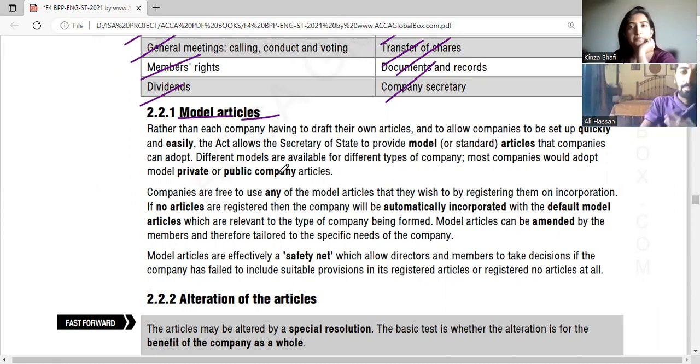Done, ma'am. Model articles are like formats which we can use. We are not bound to use a specific format. Whatever is useful for us, we can use that. Like for example, if we are in a medical field, of course, we'll be having a different format as compared to the other industries. So according to our own nature of business, and even we can amend it. If we want to make any changes to a specific format, we can even do that. It's allowed. It's kind of a safety net for us. We don't have to write and make a format every time on our own. We can just use any other already made. We can just customize it according to us.